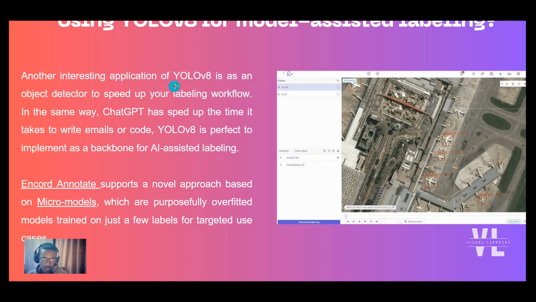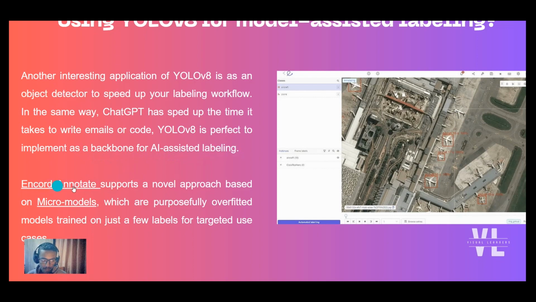So another interesting application of the YOLOv8 is an object detector to speed up your labeling workflow. In the same way ChatGPT has sped up the time it takes to write emails or code, YOLOv8 is perfect to implement as a backbone for AI-assisted labeling.